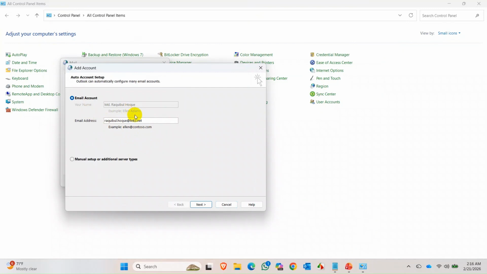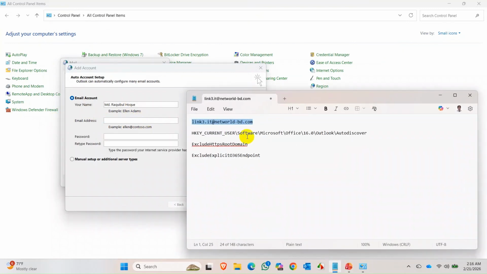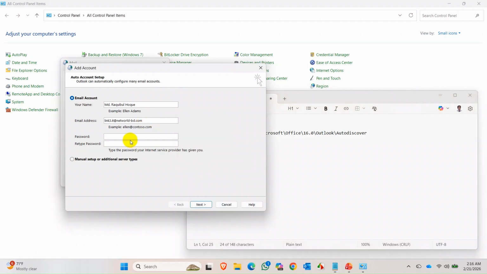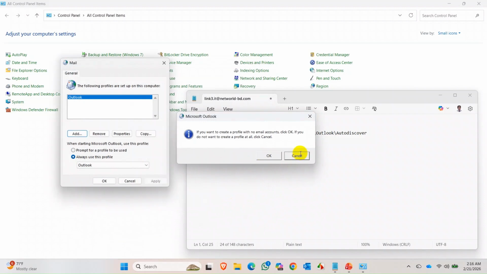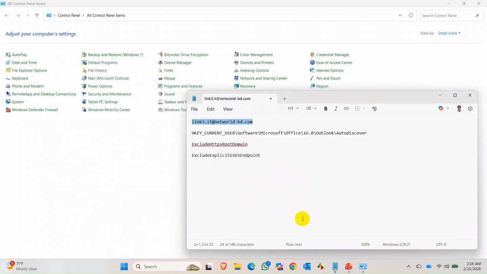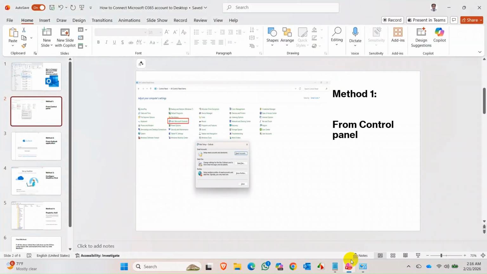Type your email ID and the password, click on Next, and it will connect. I will not show the full method here, you can just follow this and it will connect. Give the password twice and click on Next. This is one way to connect your Microsoft account.